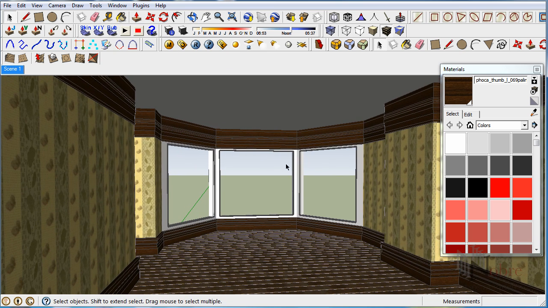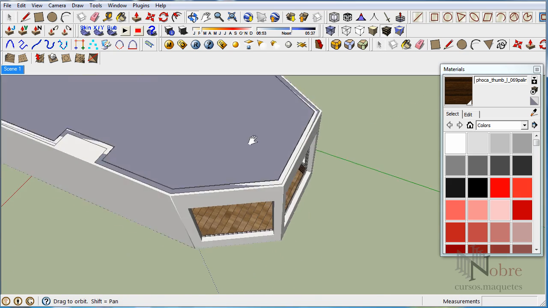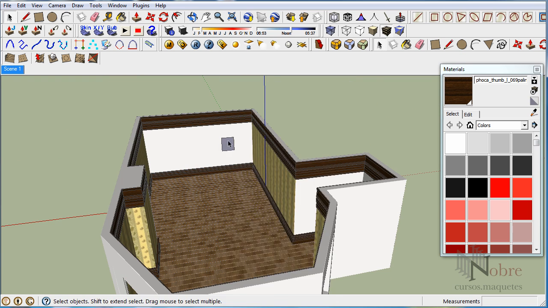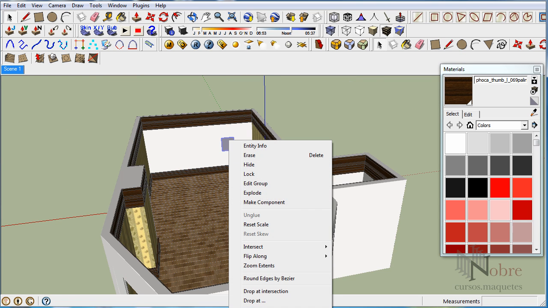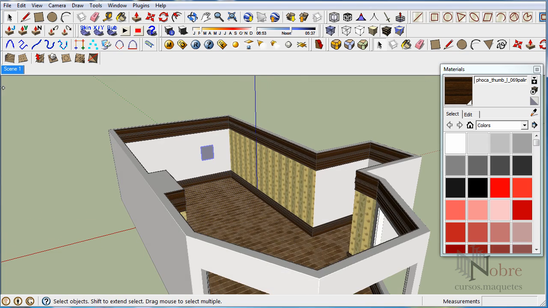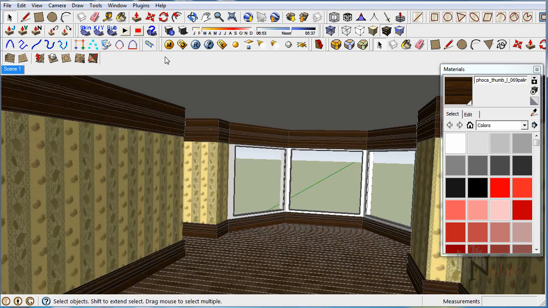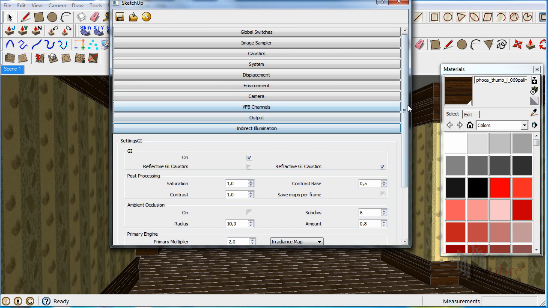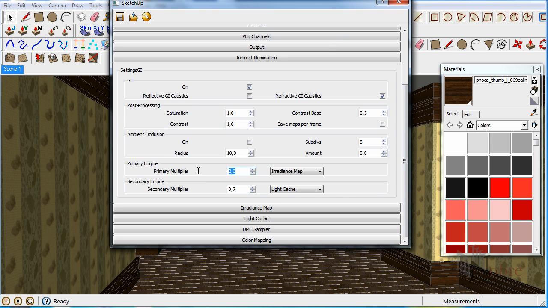Let me go to my rectangular light there and go to V-Ray for SketchUp, Edit Light, and let's raise it to something about 200, and then press OK, and go to my scene 1, go to my options here, and go to Indirect Illumination, and just raise my primary multiplier to something about 3.